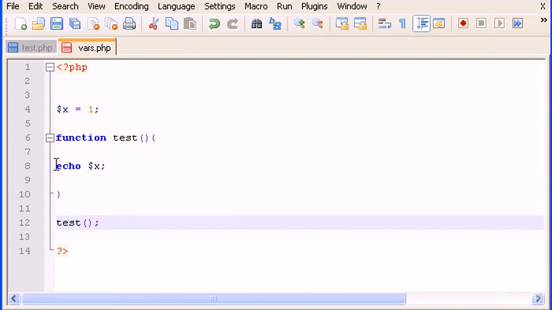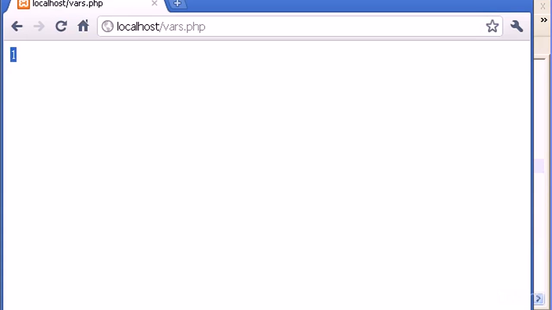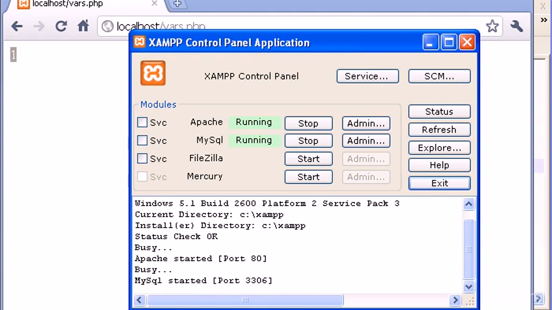So now we will run this code and see what it does. And don't forget, guys, before you run any code in your browser, you have to run Apache and MySQL on your XAMPP control panel.